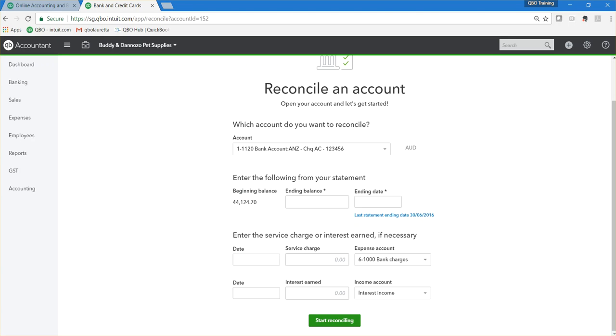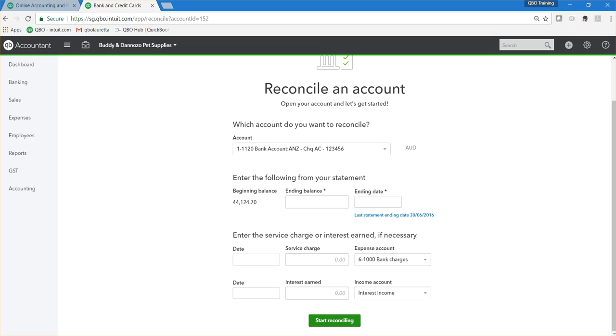Two, if you reconcile to your bank account, you are ensuring that every transaction that has been entered into QuickBooks Online is correct. So you're not doubling up on a transaction, or you haven't missed a transaction, or maybe you might have accidentally entered an incorrect amount when entering an expense. These are the reasons why you need to make sure you do a bank rec on a regular basis.